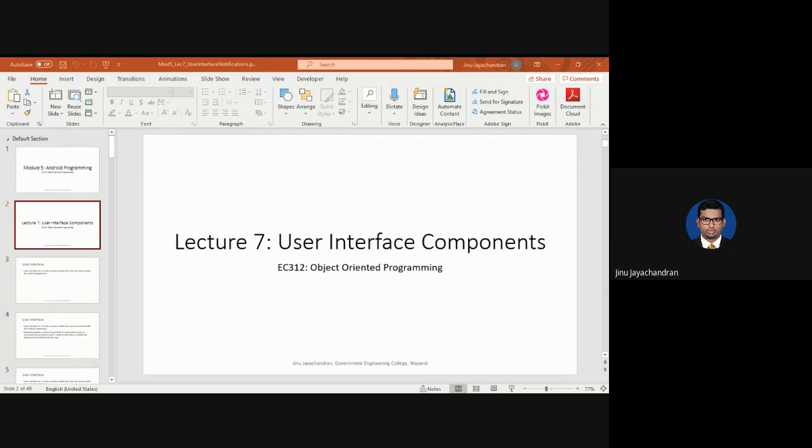In the last class, we saw the Android component called services. Today, we have almost finished module number 5, and we are going to module number 6. In module 6, the important part is the Android manifest XML file. Once that is done, we might be able to finish the rest in 1 or 2 classes.